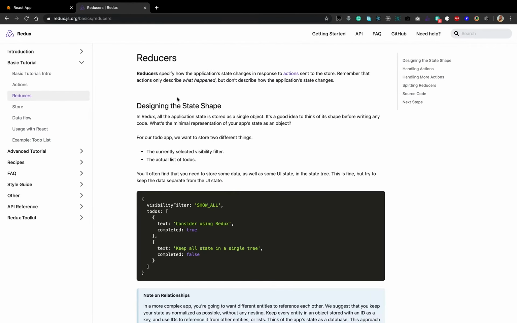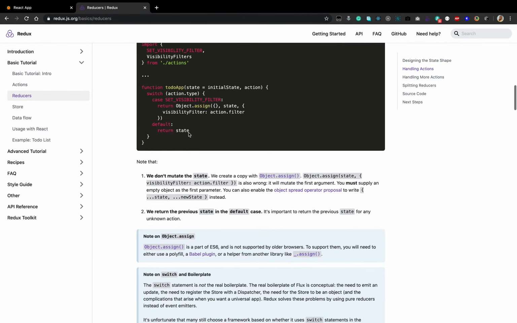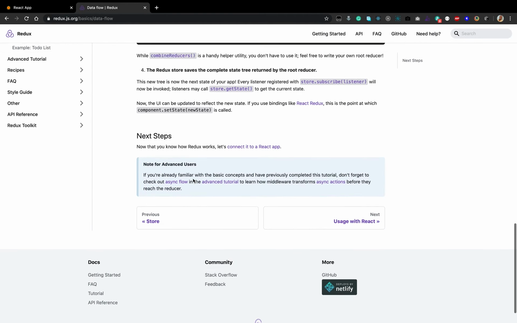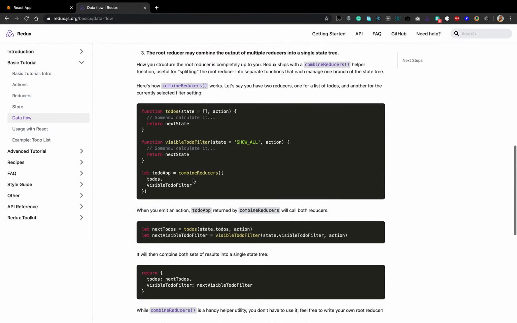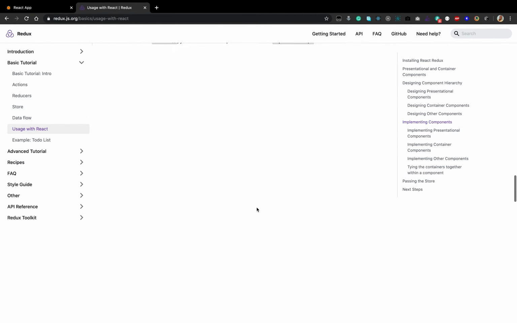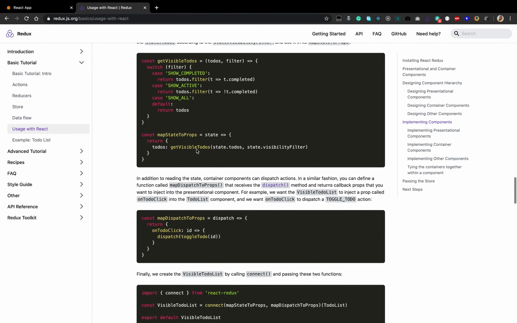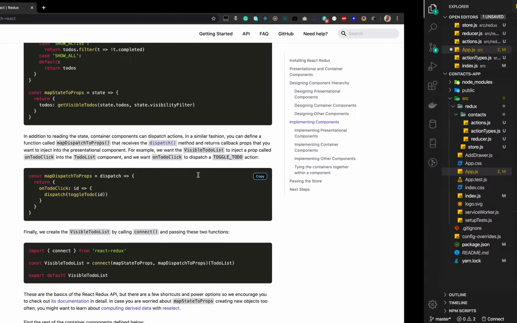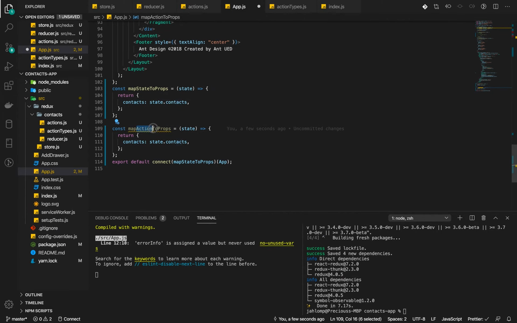Let's check the actual name that is used. So it says map state to props, and then map dispatch to props. So it's not action, it's rather dispatch to props.